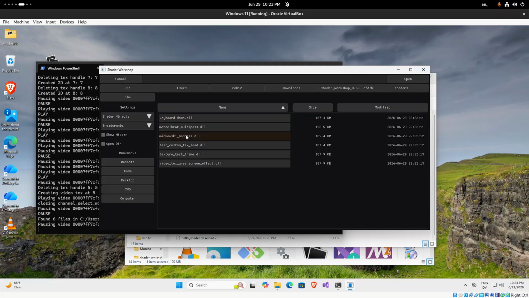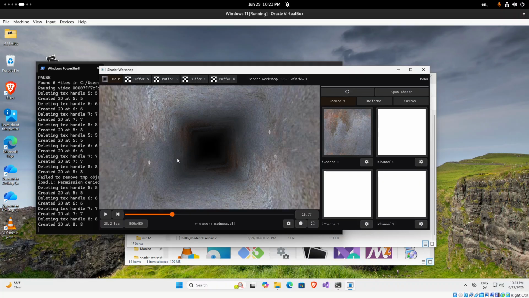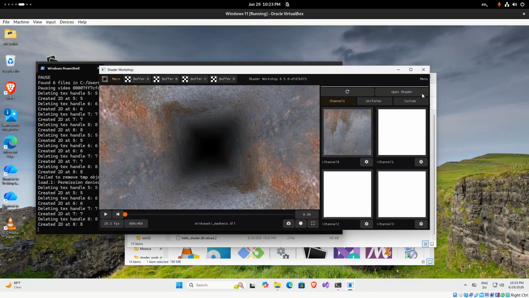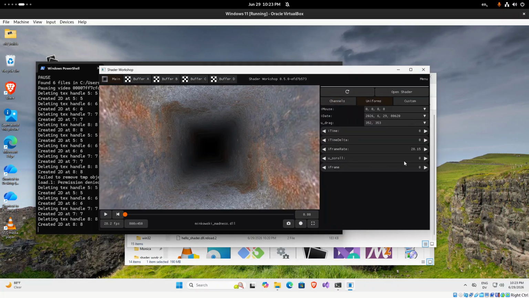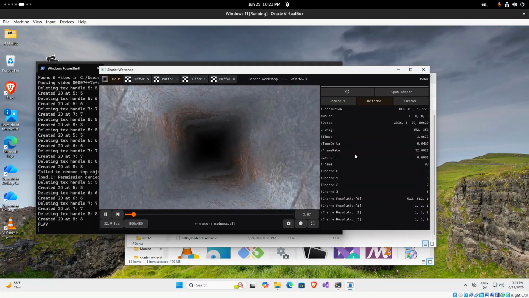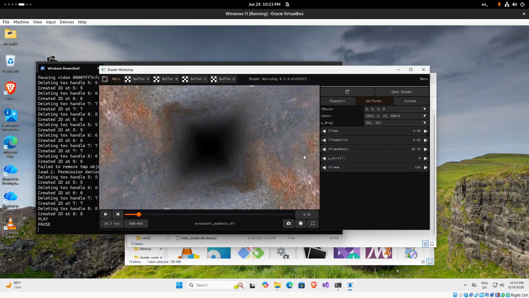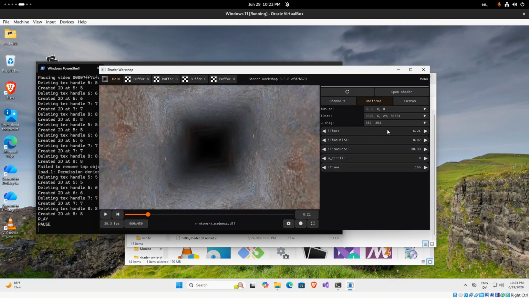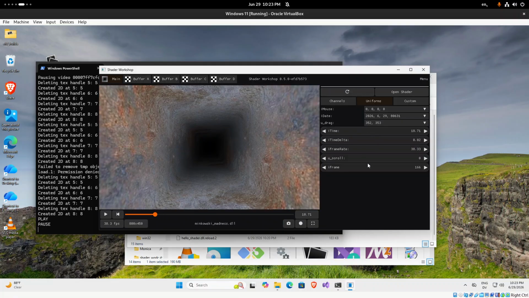And let's look at this one. So this one demos the uniforms, which you can see. And if I pause it, some of them are live changeable. Most of them don't really make a lot of sense to change, but you can. You can see me scrolling the mouse wheel.